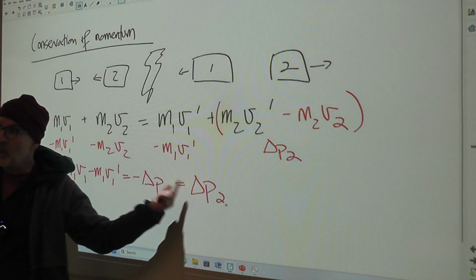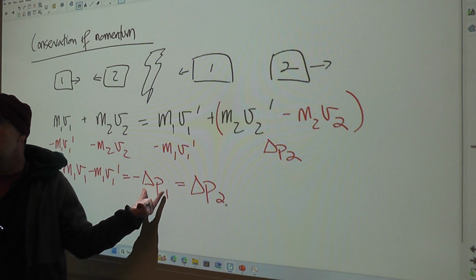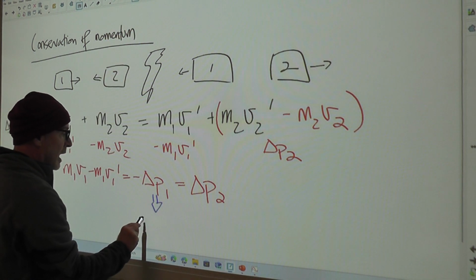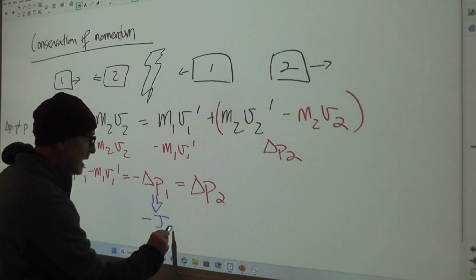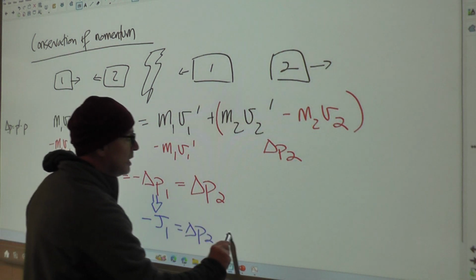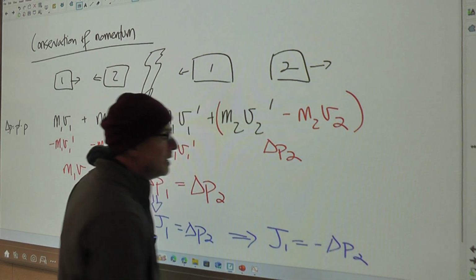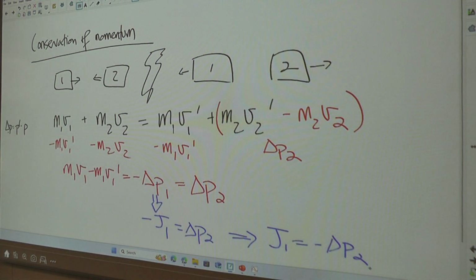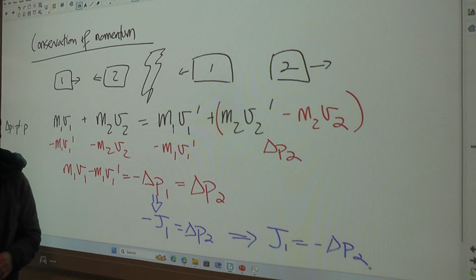We see that change in momentum should be equal and opposite. But remember, impulse applied to something will equal its change in momentum. So this will be the same as the opposite of the impulse applied to cart 1. That's going to be equal to the change in momentum of cart 2. We can flip the negative sign around and we get what we just saw. The impulse acting on one cart should be equal to the opposite of the change in momentum of the second cart. And this is a mathematical derivation that explains the data that we just saw.